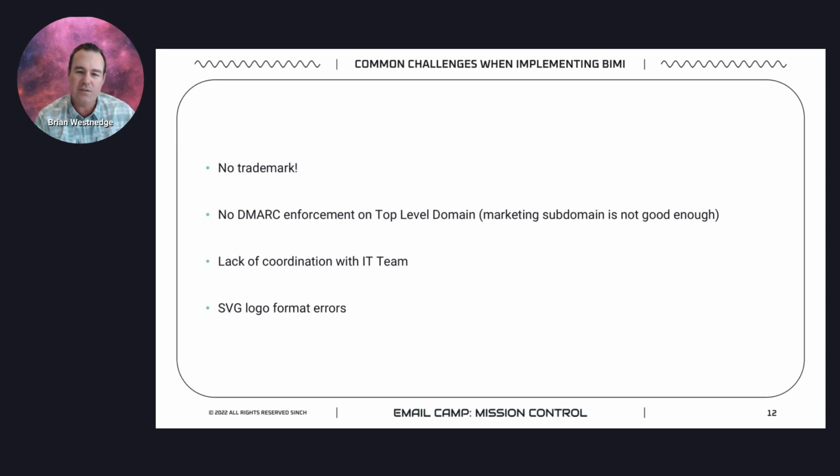DMARC kind of gives you the visibility and governance over all mail streams and across all of your domains. So DMARC really lights up for the organization. Hey, who's using our domain for email? Hey, we're well aware that we work with Mailgun or Mailjet, but we also need to authenticate all these other mail streams. So that can take some time to get the top level domain into compliance. If you're a really large organization, if you're a global organization, you may need to involve different parties to get DMARC compliant.